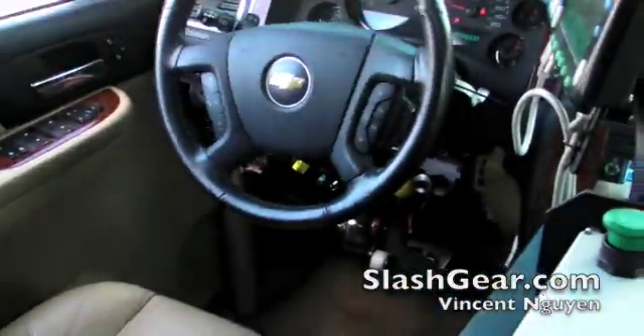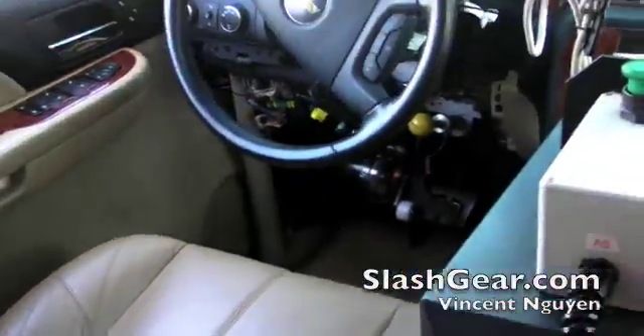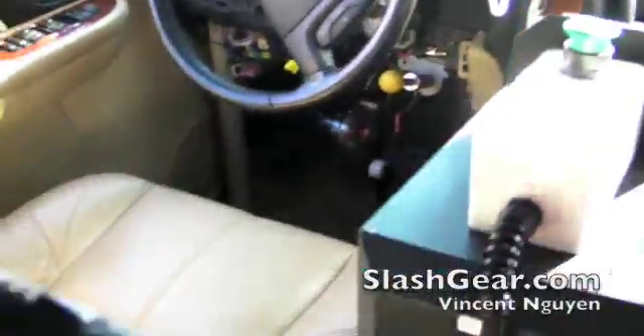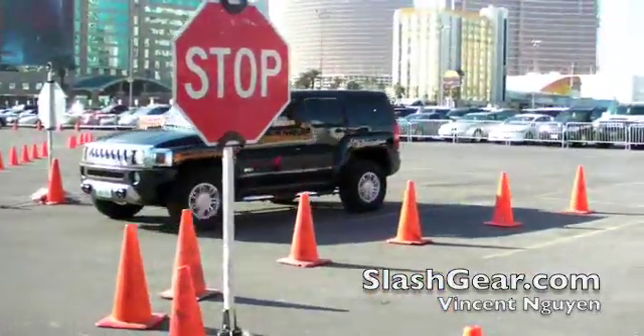So the first thing we'll do is we'll go down this straightaway and around this truck, and we'll be coming to the stop side of the intersection over here. And that's the course right here. And if you look here, it's actually identified the other car that's driving out here. So that's the car right there. And it's determined that that car got there first, so it gave it the right-of-way.